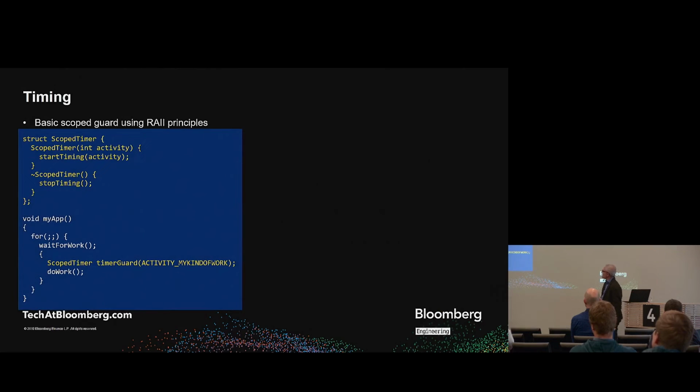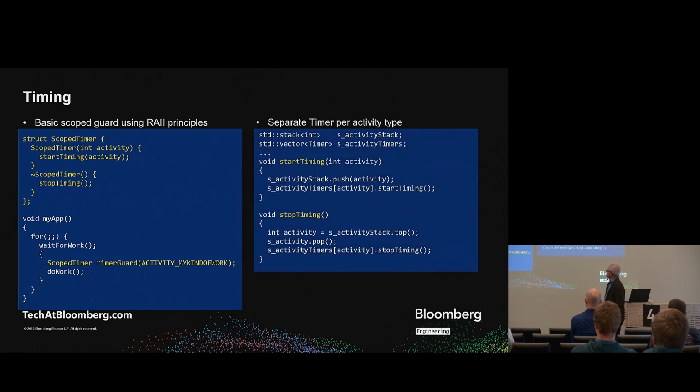How do we actually do timing in the UI thread? This is just a nice trick, which I thought I'd quickly show you while we've got a few minutes. This is a very typical way of timing some work. RAII principles: you have a little scoped guard that when it's constructed starts timing something, and when it goes out of scope, it stops timing. You do some work within that. Maybe I have different kinds of work in some enumeration that I'm going to want to measure. What does the implementation look like?